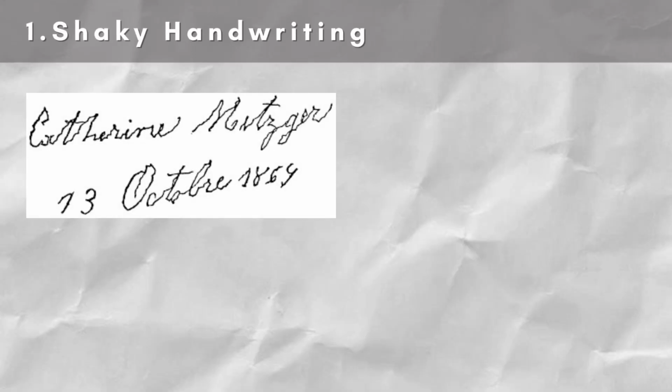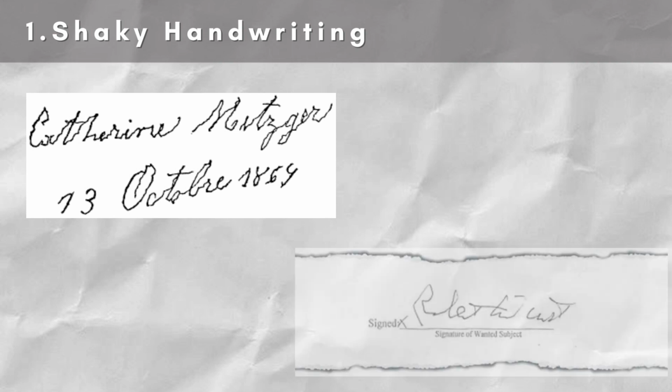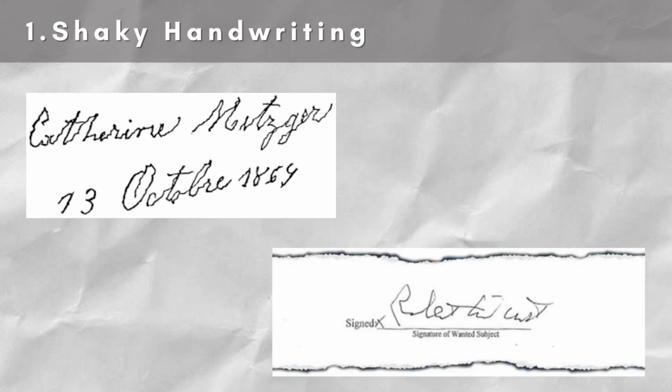First of all, the shaky handwriting. If you can see that there is no fluidity in the letters, or if the letters are having weird angles especially, then it signifies that the person was probably very stressed when writing their signature, which is very unnatural. You know, a signature is the expression of ourselves. It should be fluid and fast and confident.